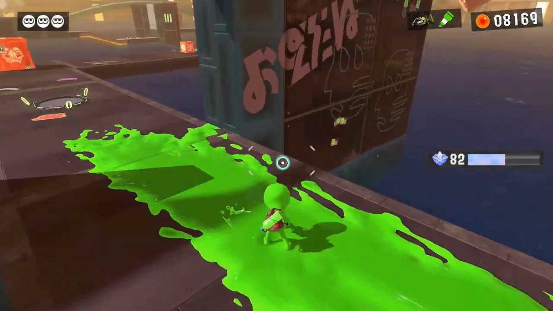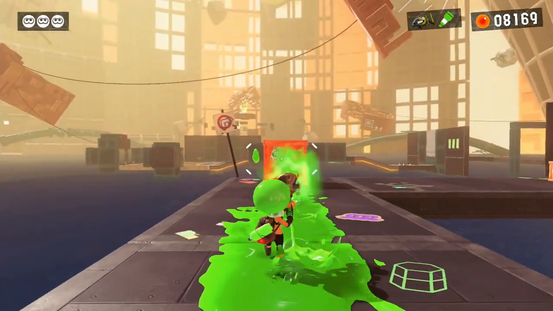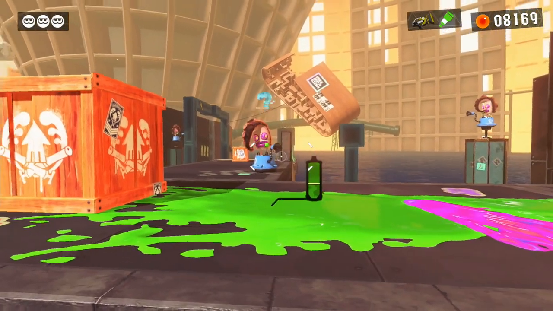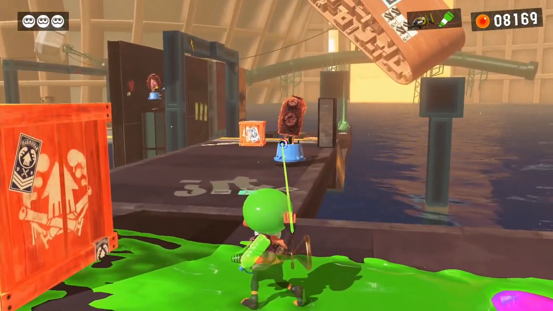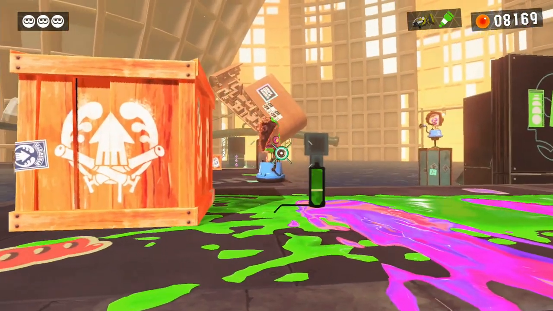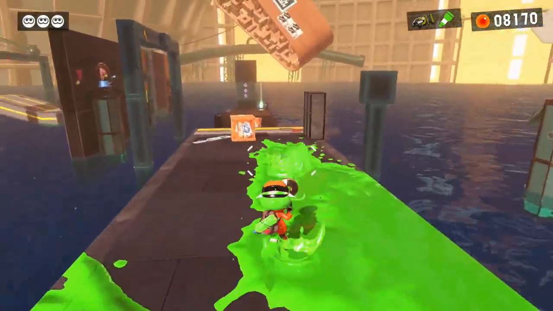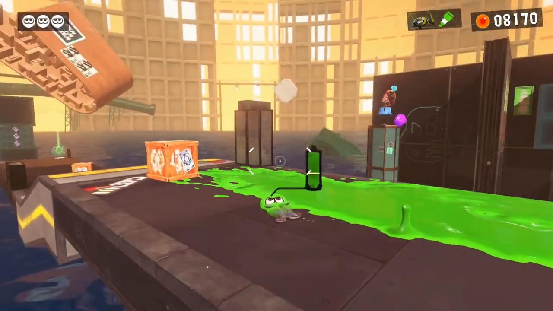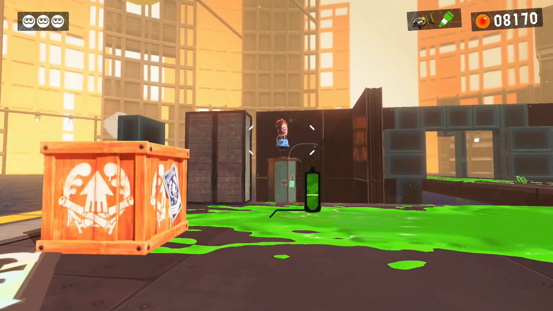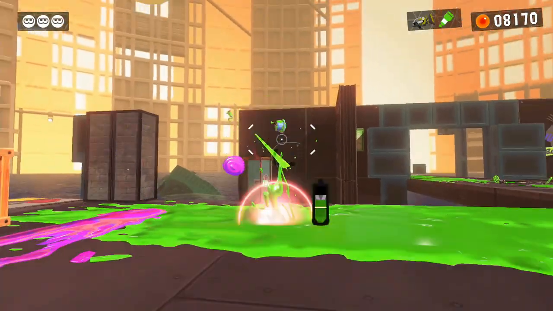Alright, so, are there any Octarians around? No? Guess not. And what? Oh, careful! Right, let's use the angle shot. Like that! And what? No? Alright, fine. We'll do that. There we go. And ooh! Hero gear! Nice! Ooh! Okay, okay. I see there is an Octarian over there. Let's use the angle shot a few times. There we go!